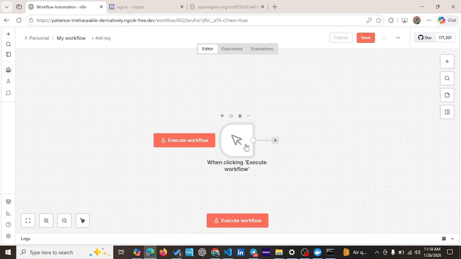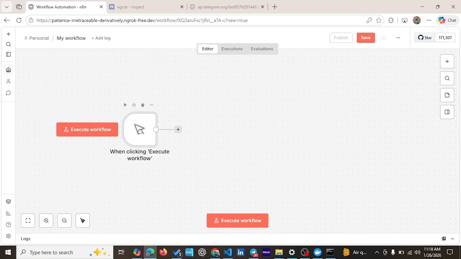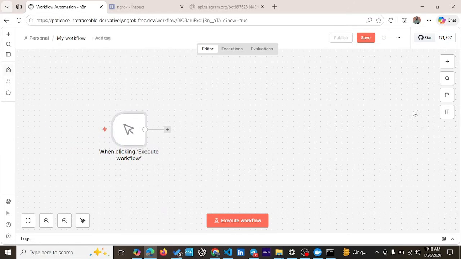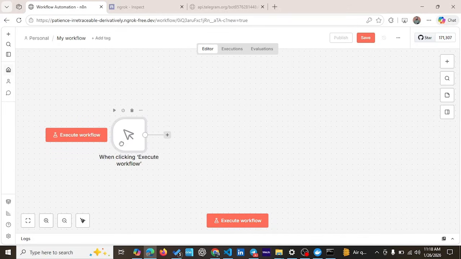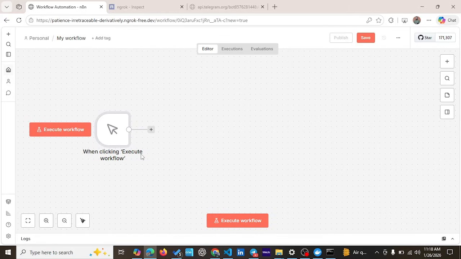All right. Now, what this means is that this workflow we are creating, this AI agent, this AI employee we are creating, is not going to start until we click on execute workflow. That's when it's going to start. Now, we might end up changing, in fact, essentially, we're going to end up changing this, but for now, we just want to use this for the sake of everything we need to do right now.